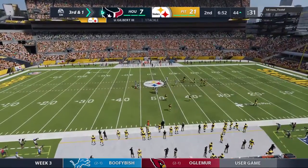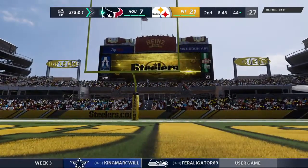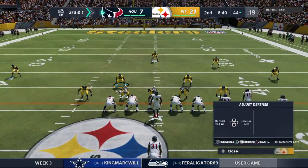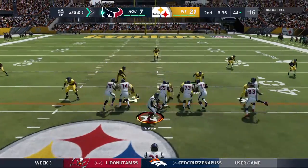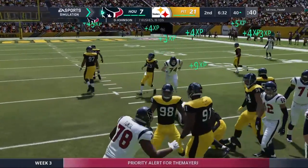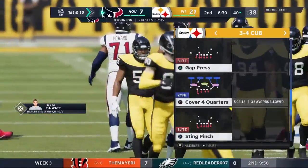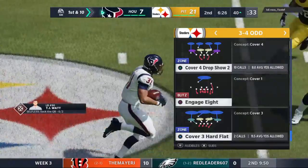Gain on the play. And it's 3rd down. This is 3rd and 1. Very likely 4-down territory, even if they don't get it, though. They'll try and run for it. Here's Johnson. And he will have a first down here at about the 40. It's a gain of 4 there, and it gives him a new set of downs.